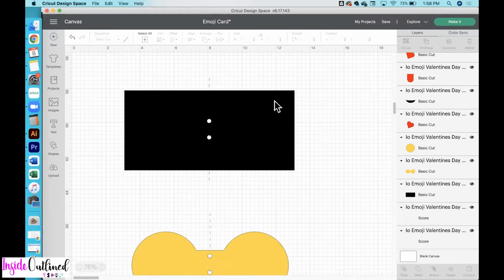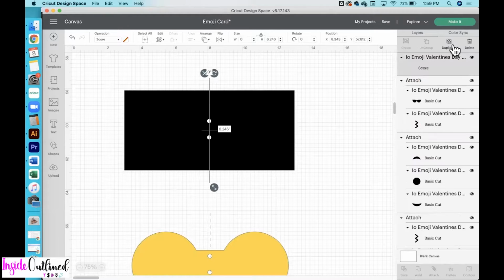So working with this top piece, all we need to do is make some duplicates of the score line and make sure that it is center. And what it's going to do is to cut or to score right down the middle of this card. And you will see that this is where our little holes are going to go. And we're going to tie some ribbon through those holes to keep the booklet together. So I'm just going to create a few duplicates of this score line just so that when it scores, it can score really well and it will be easy to fold this card or this booklet.